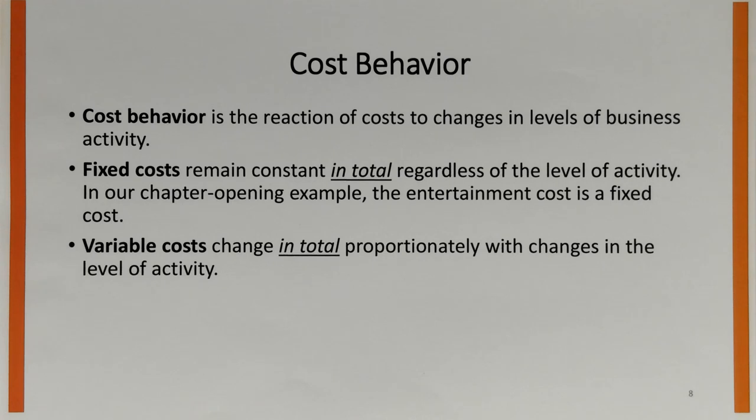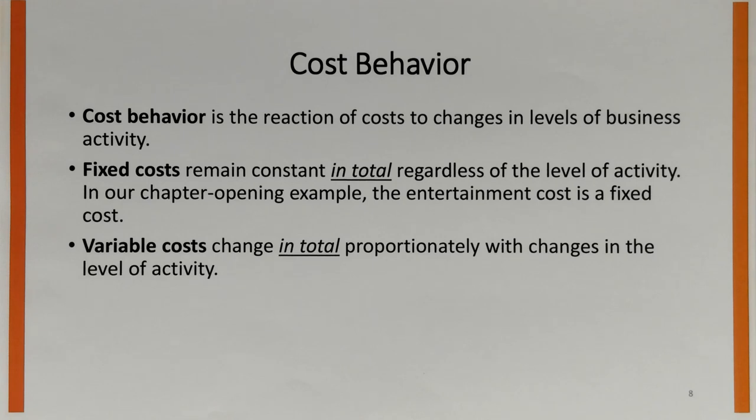up in total. On the other hand, some of the costs for operating your car stay constant, regardless of how many miles you drive it. For example, the cost of automobile insurance. Once you buy that automobile insurance, you can drive the car pretty much as far as you want. You can drive it as many miles as you want, and the cost in total of the automobile insurance does not change. So fixed costs are costs that remain constant in total regardless of the level of activity. Your car insurance would be a good example of this. You can drive additional miles, the total cost of your car insurance is going to remain constant.